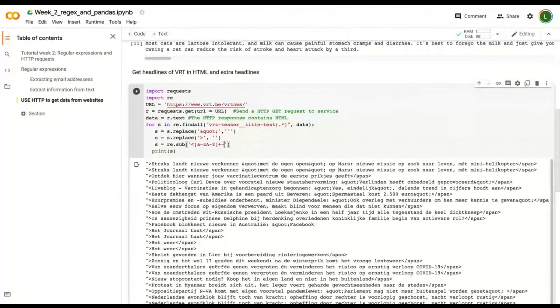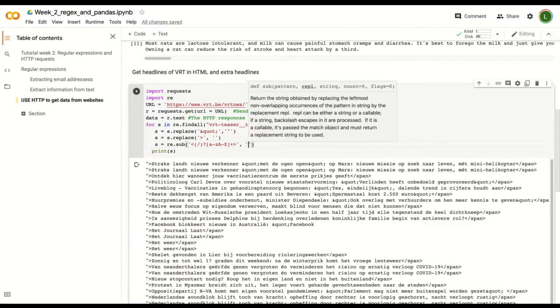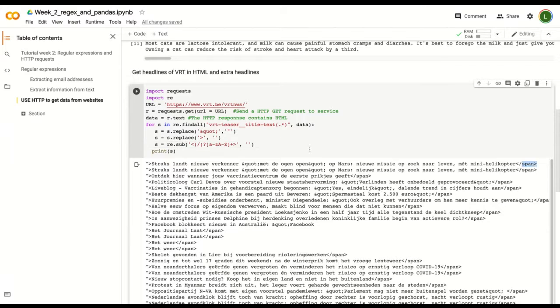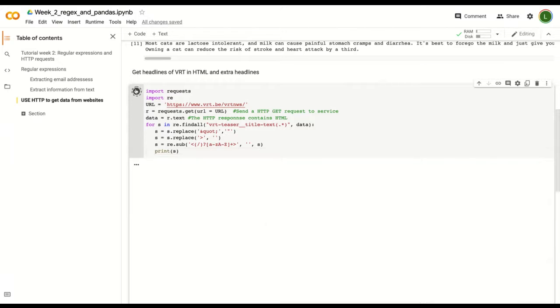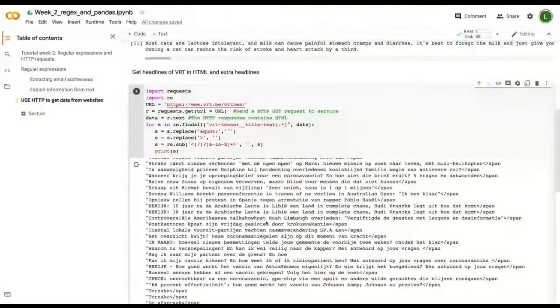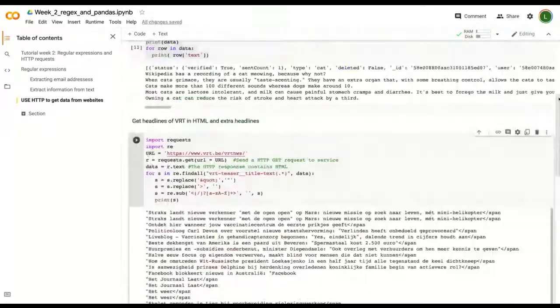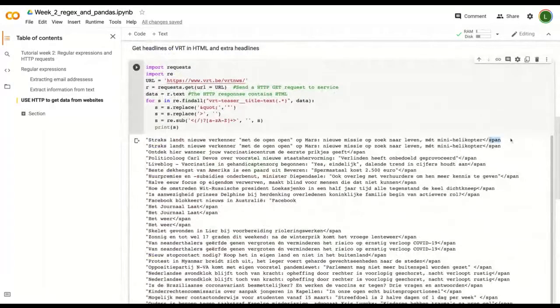With the regex, all tags. And then you have closing line for the end tag, which is optional. And you have any name of the tag, any characters repeated once or more, and then the closure of the tag. So if we do this, we get away with these span elements at the end. We replace it. So let's see what this returns. Voila. So, and now I have all the headlines extracted.